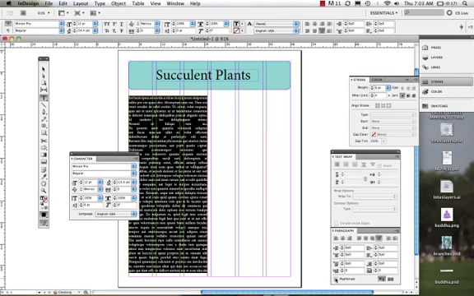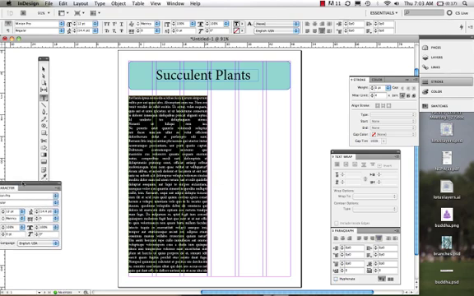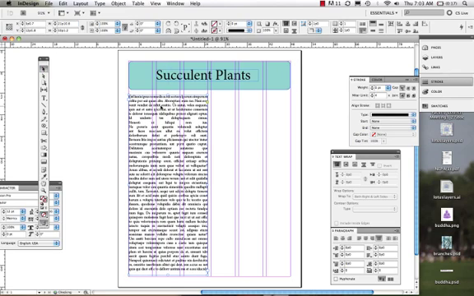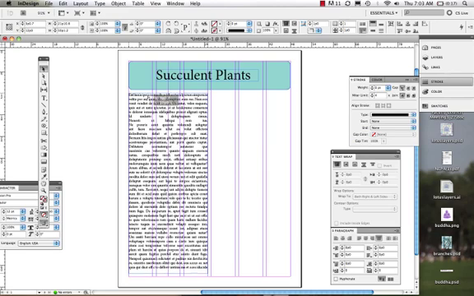And if I undo the hyphenate, there we go. There we have it. Okay, so you can see we have this font, and it's within a grid. Now, let's say that I want to place an image next, then I want my type to wrap around my image. Well, we can do that too.